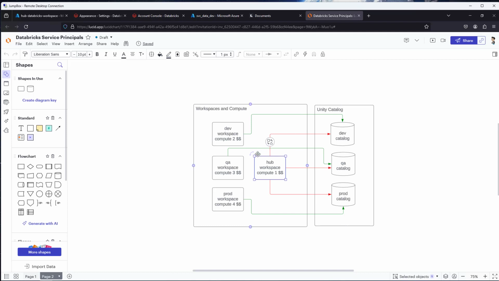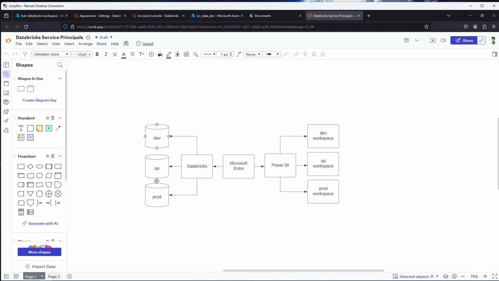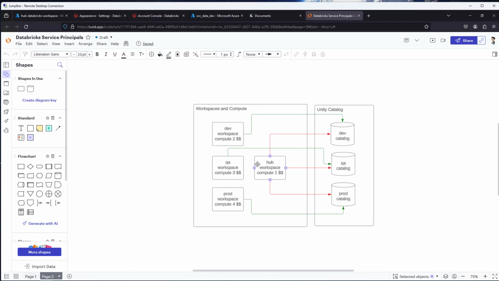What I'm doing is also keeping my primary engineering workspace running as well. And so within each one of those workspaces, you'll have your own compute. So if I'm doing general ETL tasks that will load up from my catalogs, if my goal is to take the data from these catalogs and load it into these respective workspaces, it might be easy enough just to leverage the one compute resource in my hub and then allow those service principals to have access to their respective data.